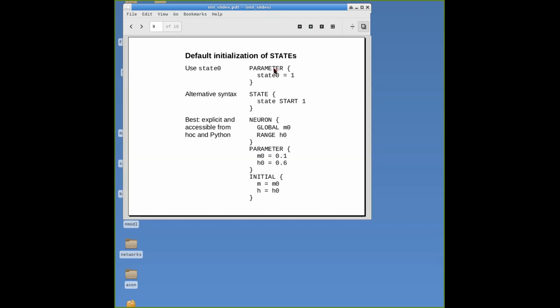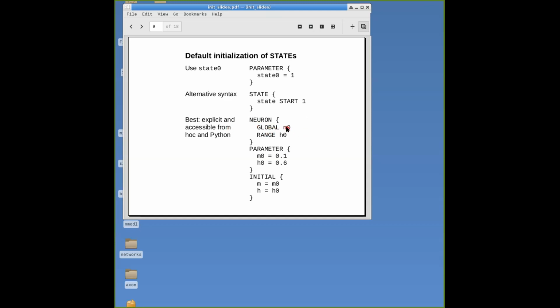So even if I remembered that this would automatically initialize the value of the state to the state0 value here, I just want to make that explicit, because I may know this, but nobody else is going to know this. And you didn't know this until right now anyway, and you'll forget it by next week. Okay, so I like to be very explicit.